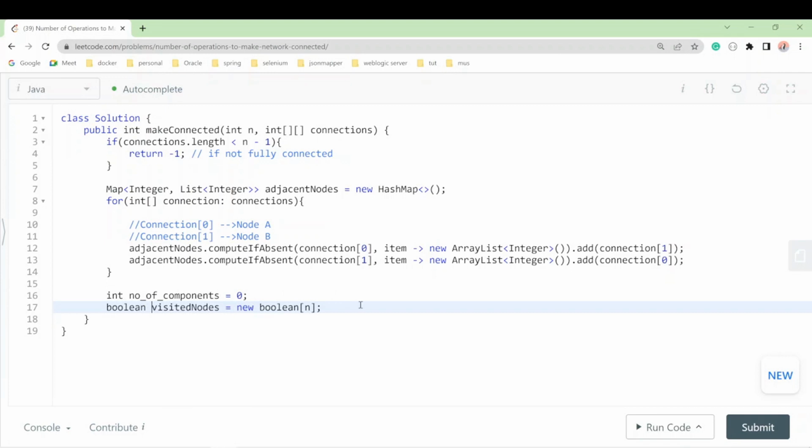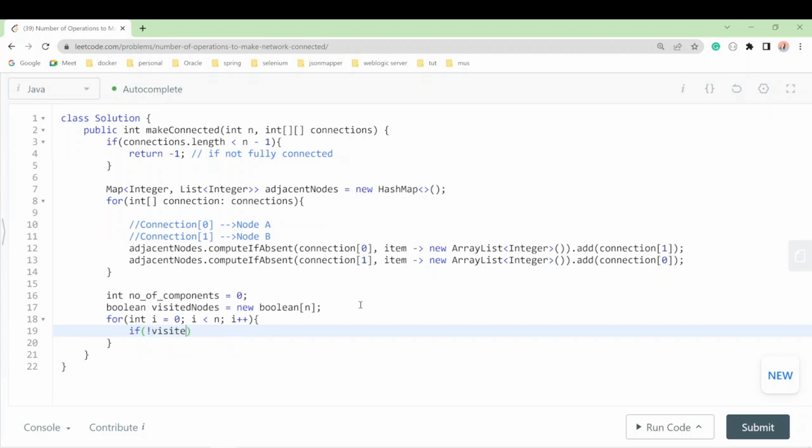Now we have visited nodes, so we'll try to go to all the nodes. I'll start from i equal to 0, and we have been given the number of nodes, so I'll take n and i plus plus. From 0 to n minus 1, we will go through all the nodes and check each one.